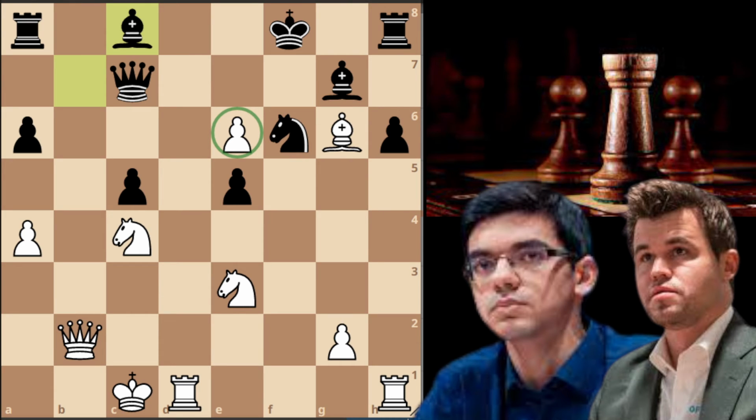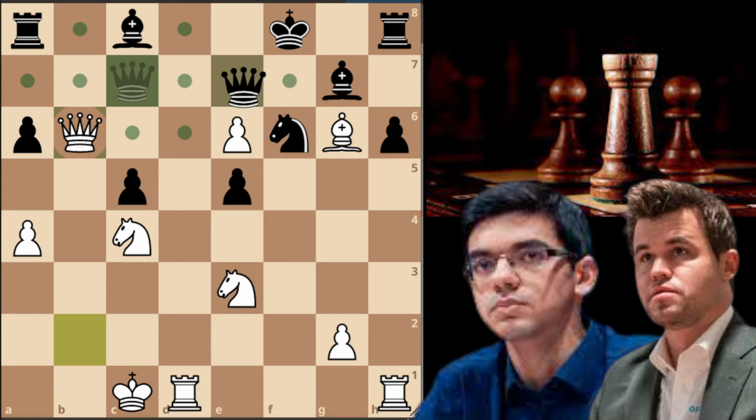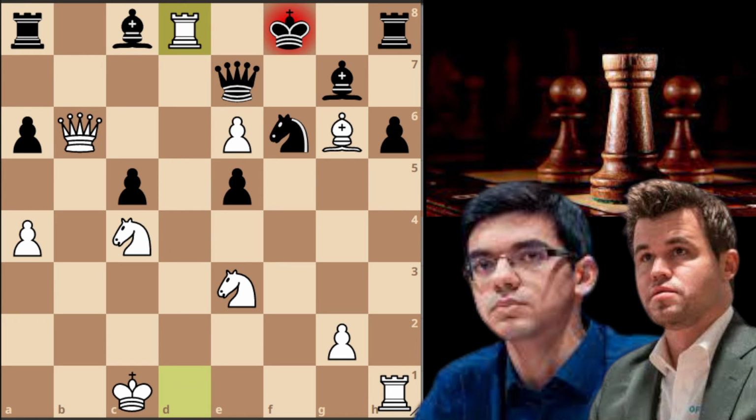And now, the simple way to win the game, which Magnus went for, is simply to trade queens. And he went queen to b6. Now, if you try to avoid the trade of queens and you go queen to e7, this is bad. White will simply play rook to d8. And after knight to e8, now queen to d6.